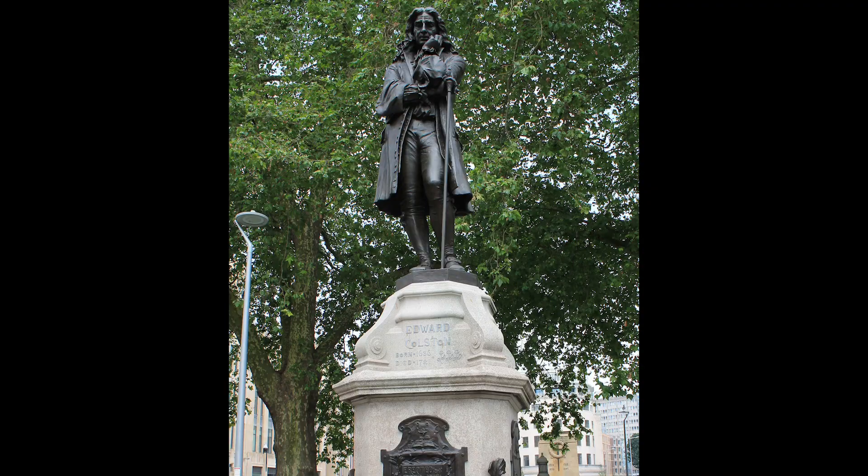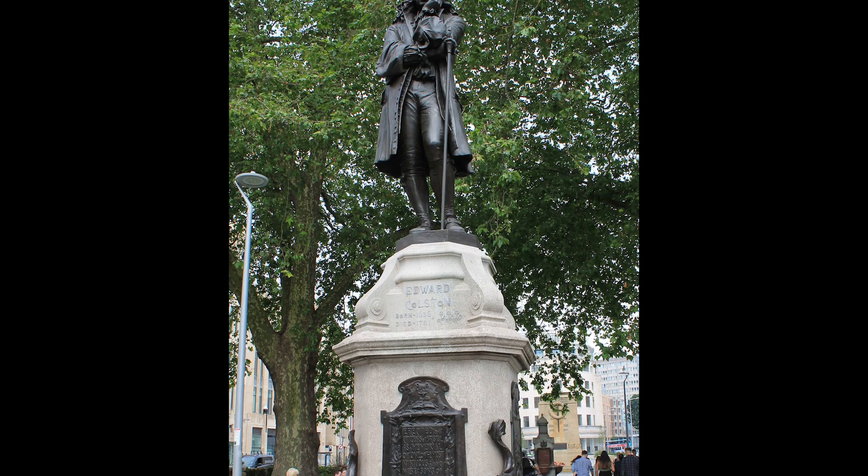Then in the 1890s, over 150 years after he had died, a group of Colston's admirers paid for a statue of him to be erected in the centre of Bristol. You could say they were grateful for everything he had done for the city and wanted to celebrate that. But you could also say that by erecting a statue, they were obscuring the history of how Colston had made his money, and were painfully unaware of what it might be like to walk past his statue every day if you were black and living in Bristol.